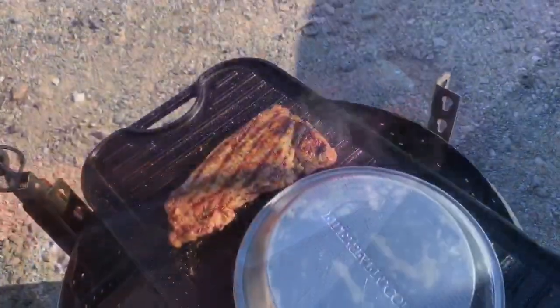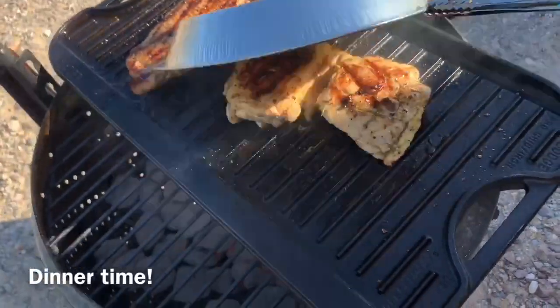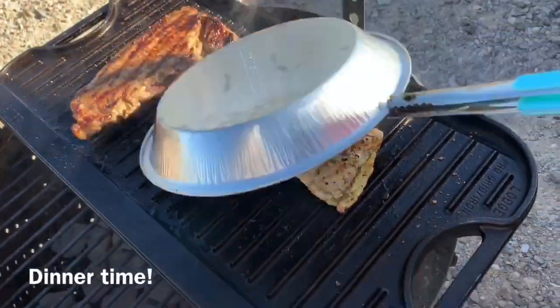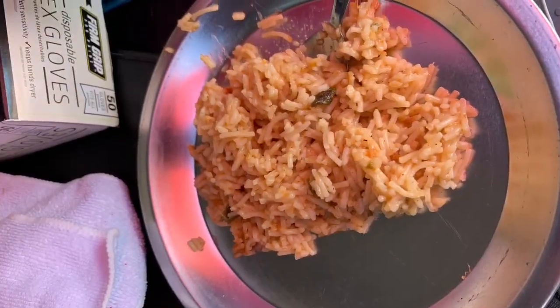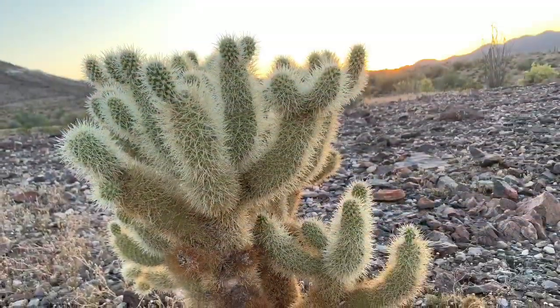All right, looks like the steak is ready. Chicken is still being worked on. Take a piece. Looking good. Some instant rice to go with that steak and we're set. After an early dinner, time for an evening hike.